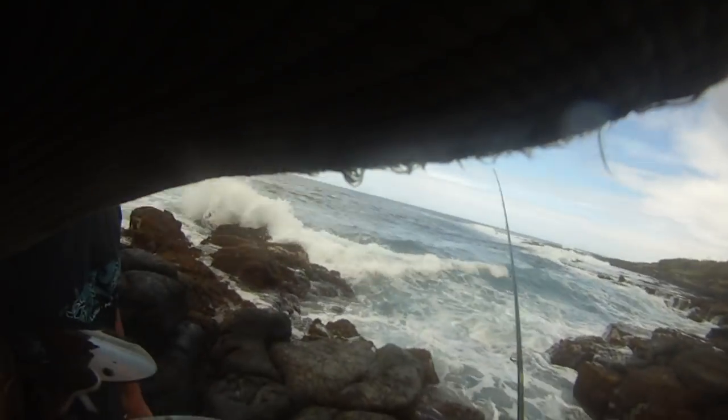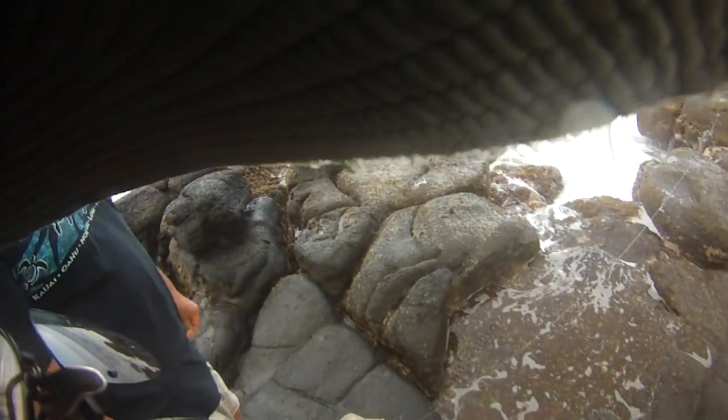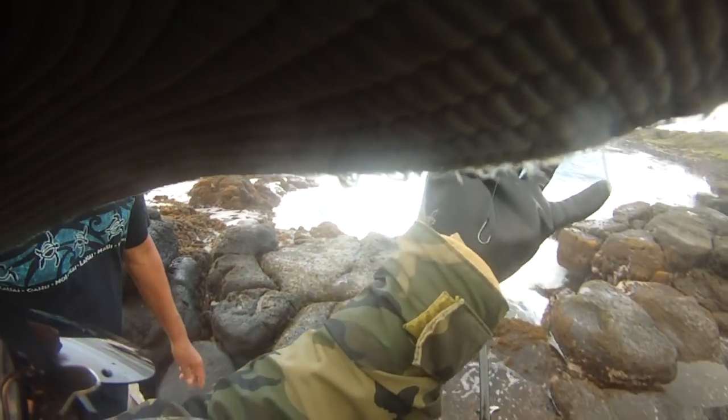There we go! Let him run, let him run. Bring it up, bring it up. Let him run — came off. Crank down, pull up. He came off. That's an action one, huh? That was an action one — that's the best action I've seen. Alright, there we go. That's Ken right there — Ken had an action right there. Took off, but I think he might have broke off the hook. Let's see what happens. Off the hook. Let's see what it is. Something I did wrong? Nope — it didn't hook up right. Next time. Didn't hook up right.